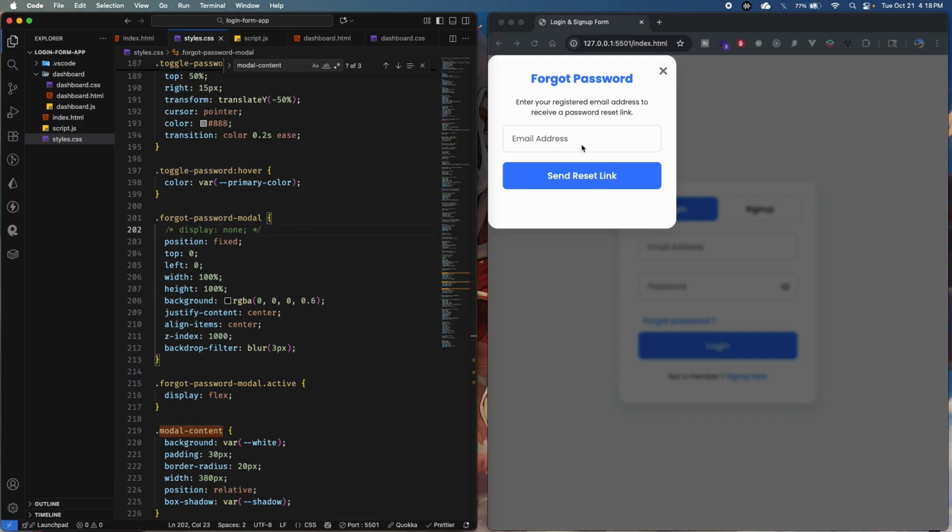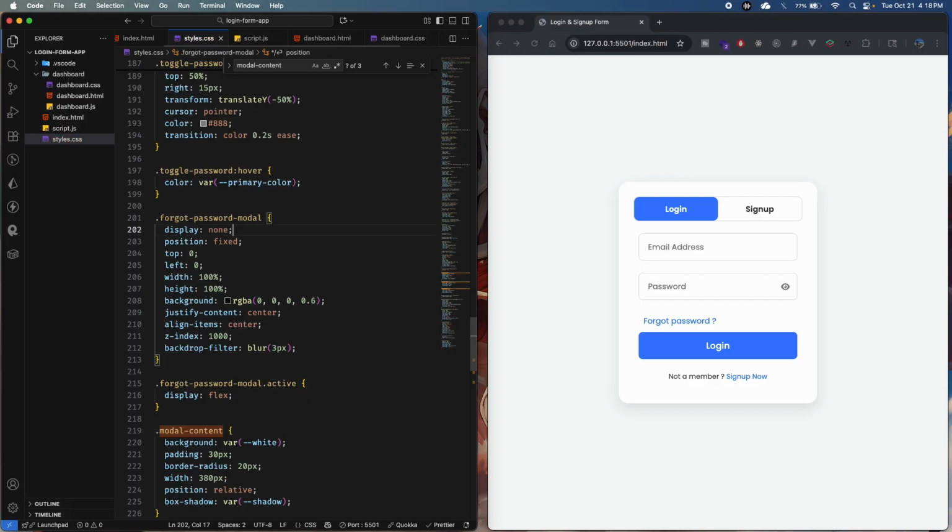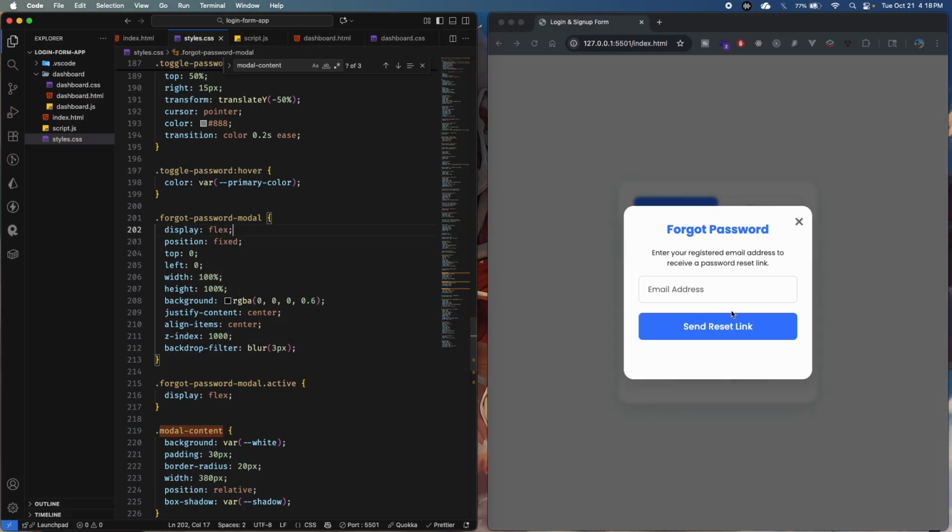Now the modal is not on the center because once we set the display to be flex, as we have here on the active, is when it's going to be on the middle. So for example, if here on the display, instead of display none, I put to be display flex, you will see that the modal is going to be at the center. But this is going to be set through JavaScript, and that's why we have this class key of active. Excellent. So now instead of here, we are going to put display none.